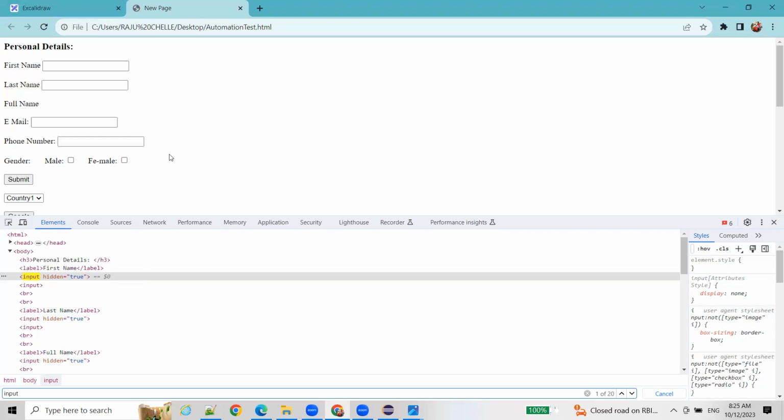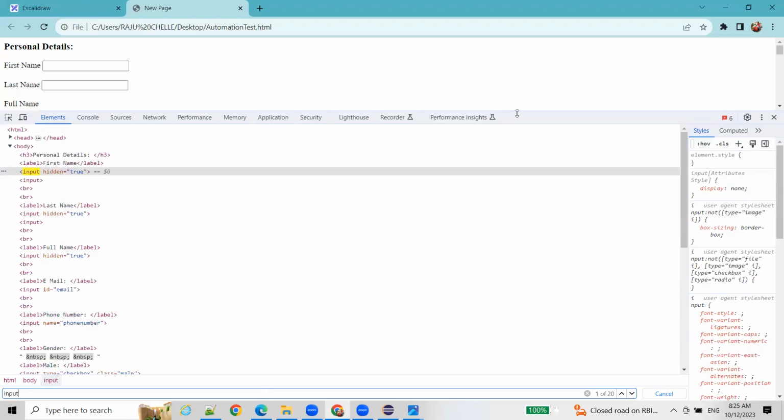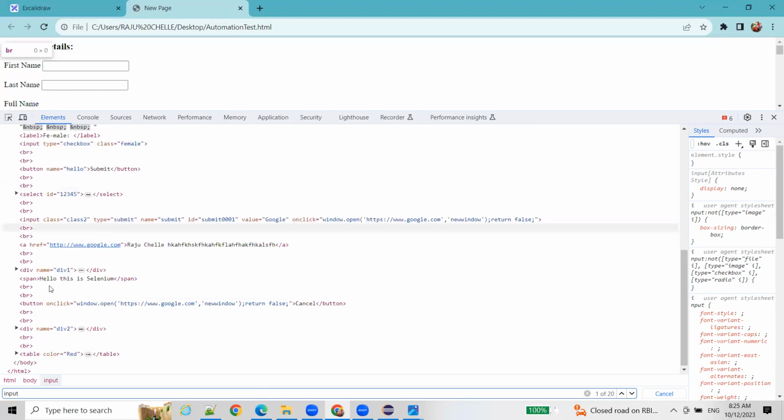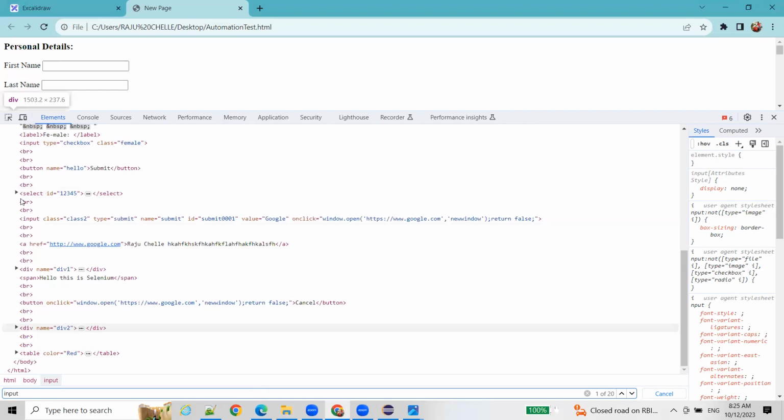So today we will discuss CSS selector. Here I have an input. When I use input, I am getting 20 inputs. In this case, we have to switch into the Elements section, this document element section. Then you have to check this entire structure.